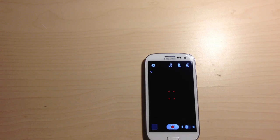Overall, I do think the iPhone is better, and I'm still running the 4S, not the 5, so that says something too. I think that the 4S, ease of use wise and feature wise with different apps and whatnot, in the end I do think it's a better phone. However, if you prefer Android with its customizability and larger form factor on the phone itself, because it is quite a bit larger, then this is the phone for you.